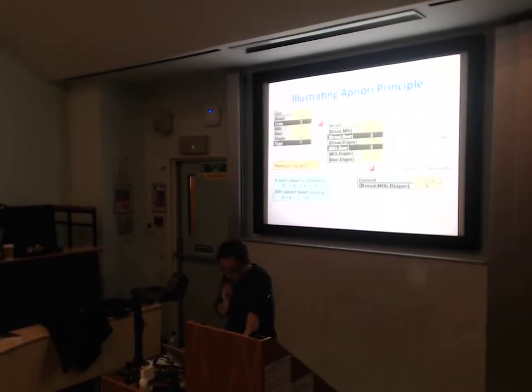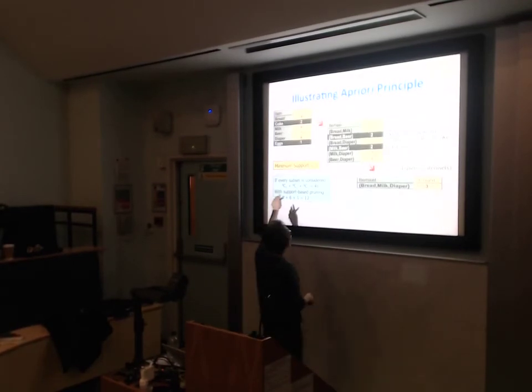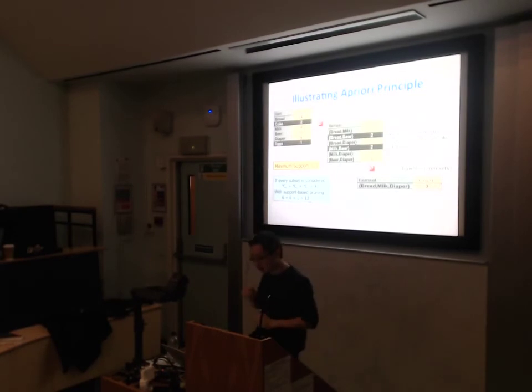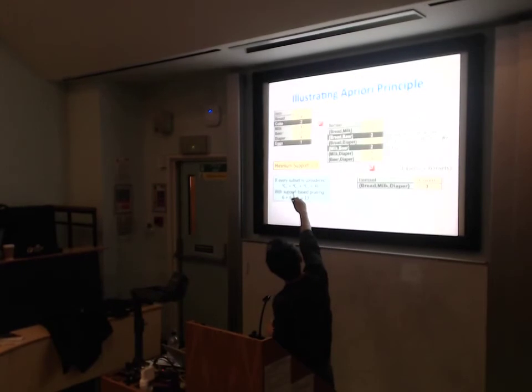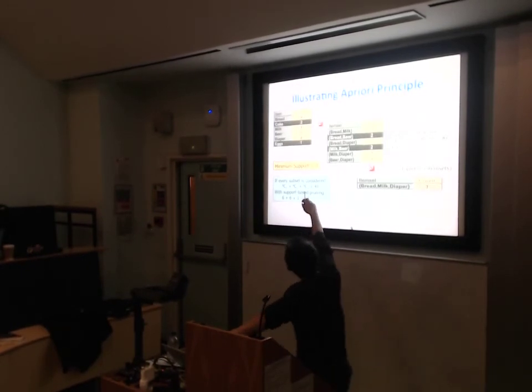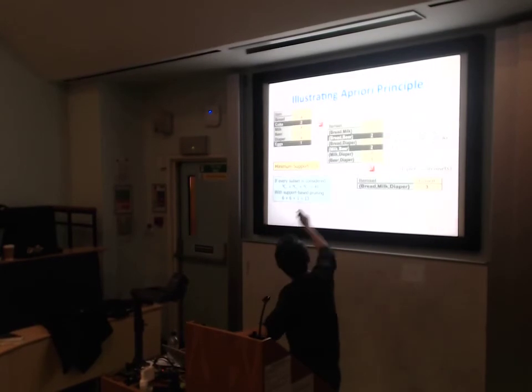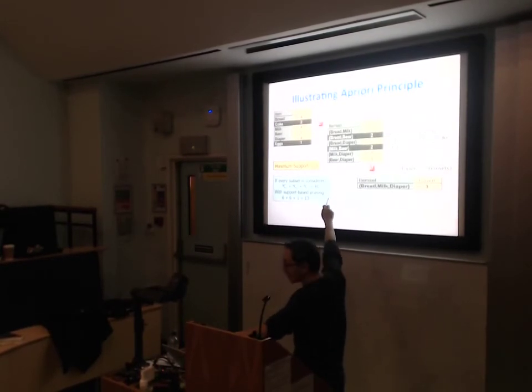Here is an example. Suppose the minimum support count is 3. We start with single items in the set. Looking at cook and eggs, the support they have is 2 and 1. They are smaller than 3, so we can obviously remove them. In the following calculation, any item set which contains cook or eggs, we can immediately remove. So in this case, we will not generate the item sets where cook and eggs occur.